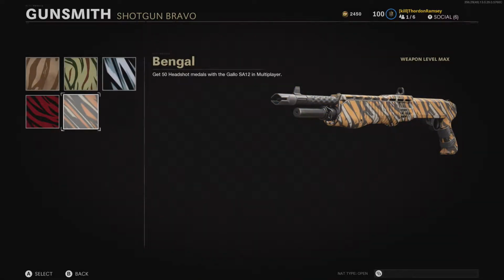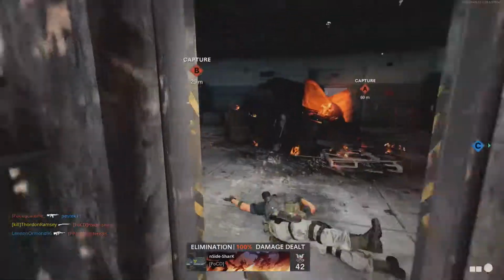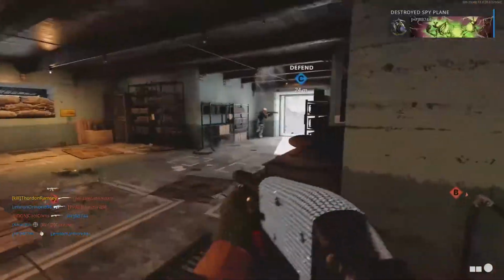You need to get 50 headshots of each shotgun, but for me personally, the headshots for shotguns were done passively. I never really felt like I was going for them. However, I do have some tips on getting them if you are struggling.